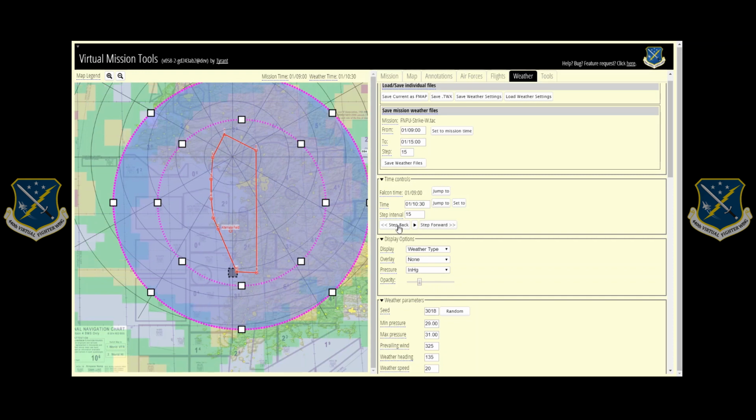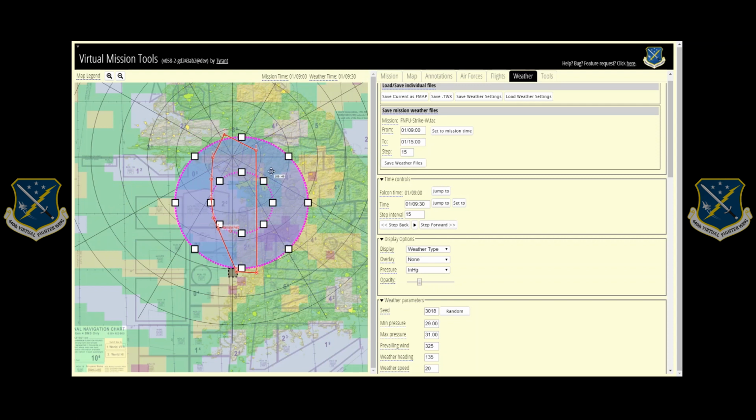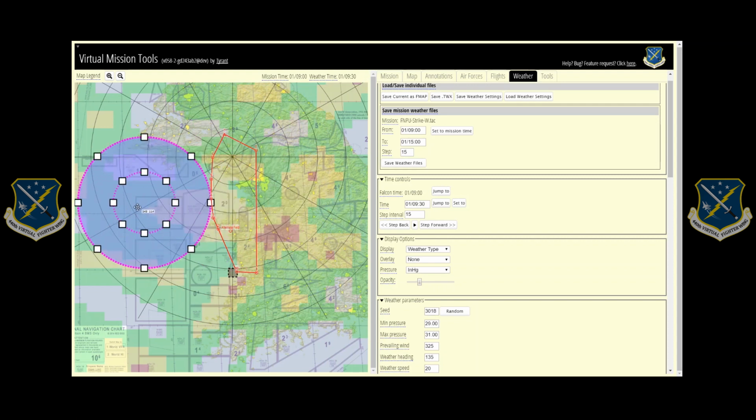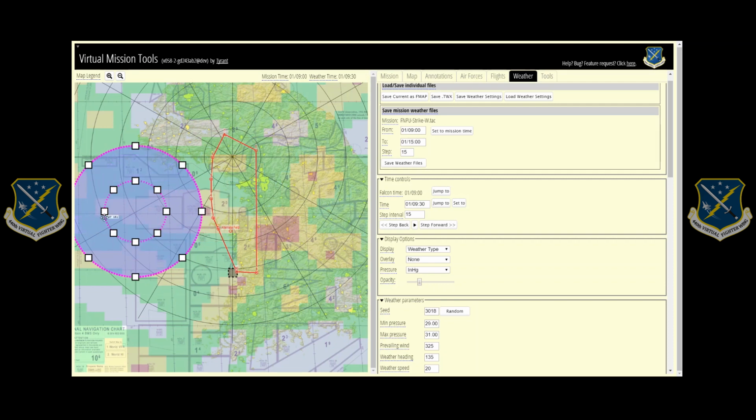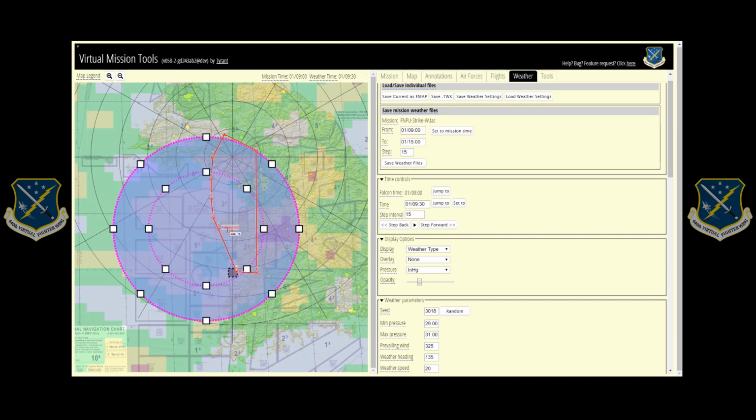Now, what you might do, and in fact something that Zeus is especially good at, is define a weather override that ensures good weather for takeoff and ensures poor weather for recovery, because that's sort of the interesting case. Yes, that was going to be in my next question. So we can make a bad weather area over here outside the mission, or you could put them on top of each other. Actually, you could have two, one on top of the other, but change the fade times such that one is in effect at the mission start and one is in effect at the mission end. And they will sort of cross fade from one to the other, if that makes sense.